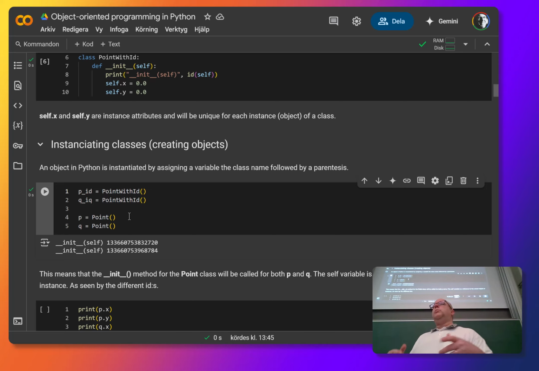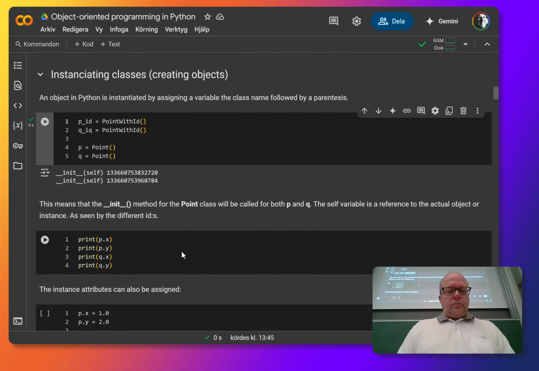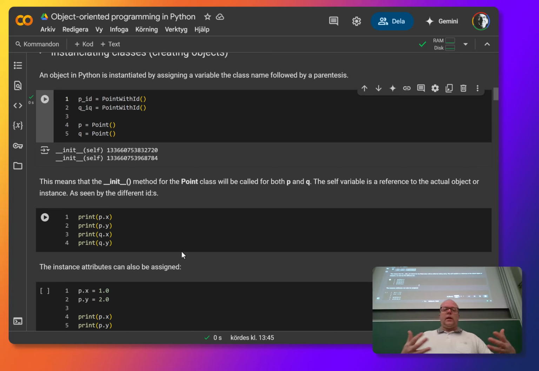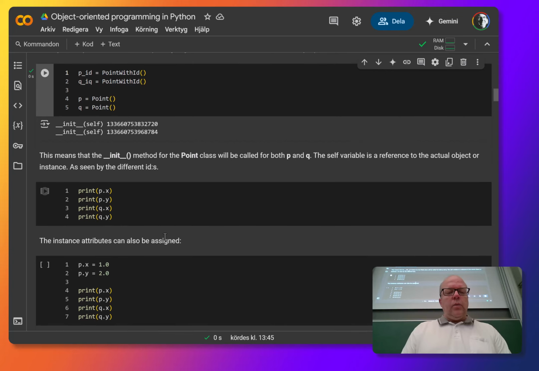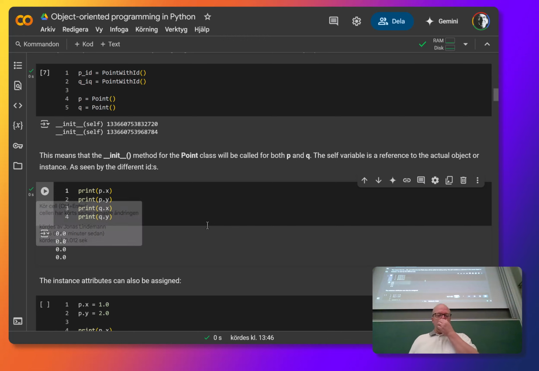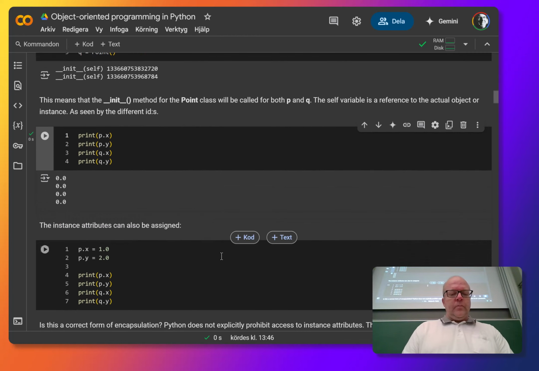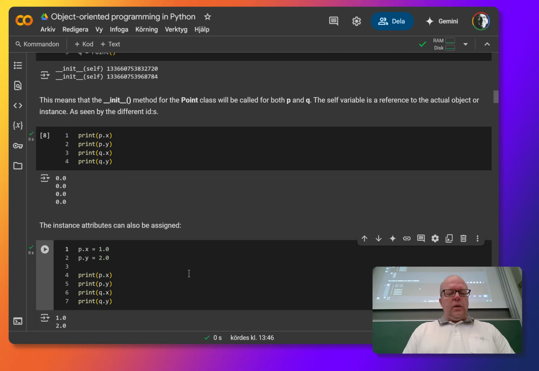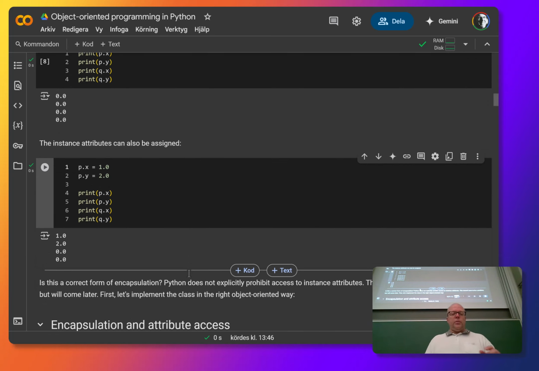It's like when you create multiple strings. Every time you create a new string variable, those are different. The same thing here. So the init method will also make sure that the attributes are created and initialized reasonably. So you can see here now I can print out p.x, so I can access the attribute of the object by using the dot notation. And you can see here that q and p are both 0. But you can of course change p's x and y, and you can see that P and Q are different objects, and they have their own data connected to them.